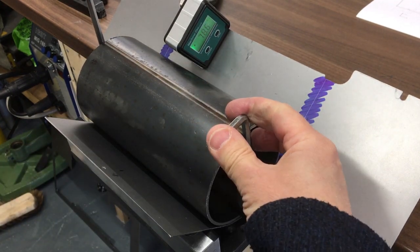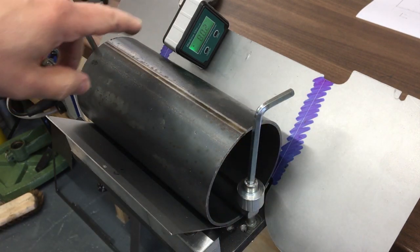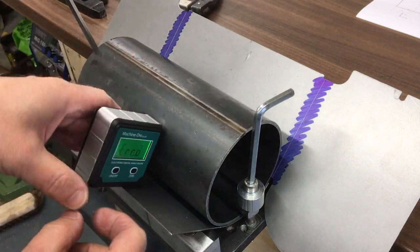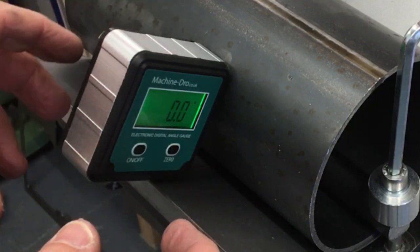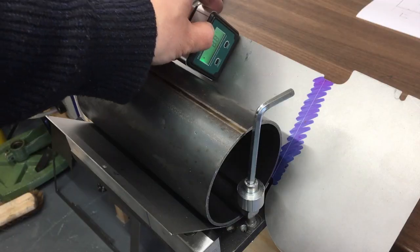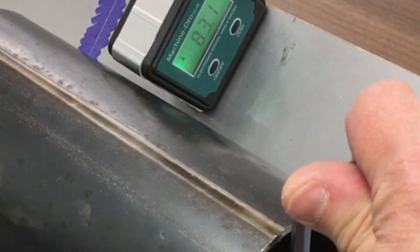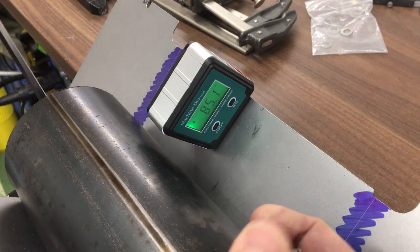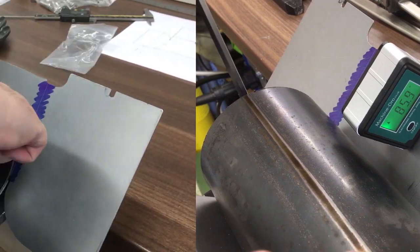Half a turn. That's gone to 80. So zero there, so will that be 83? Yeah, okay. Go to 85 perhaps. Wind it back out.